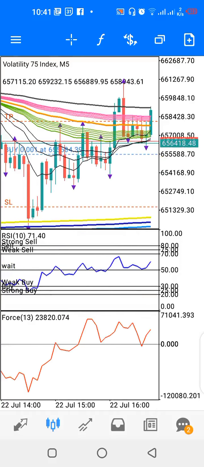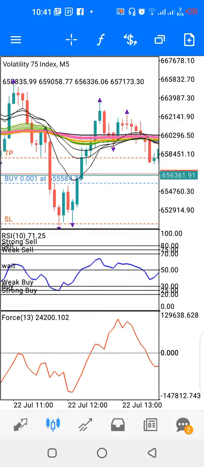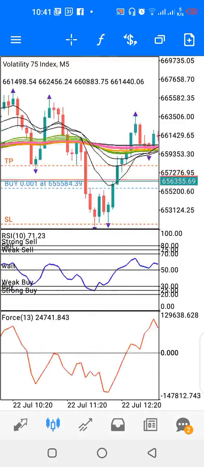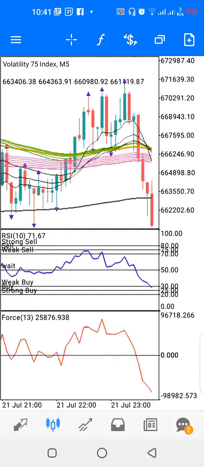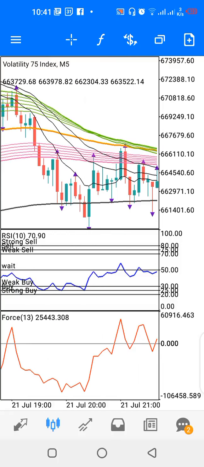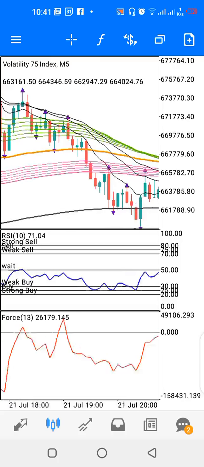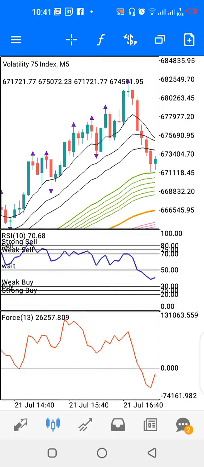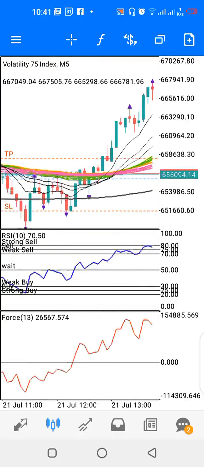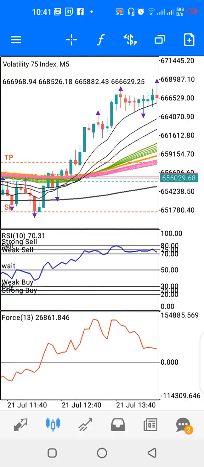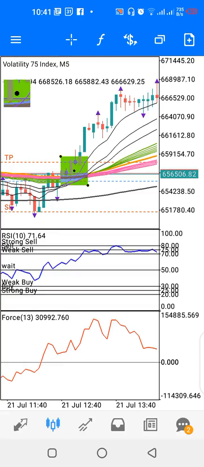The way the strategy works is I get signals, buy signal and sell signal, on the main window and on the other indicator windows. Now, how can I have a buy signal? If you look at what's happening around here, I have some lines, some moving averages, and price pops up above the lines around here. So this is my buy signal.